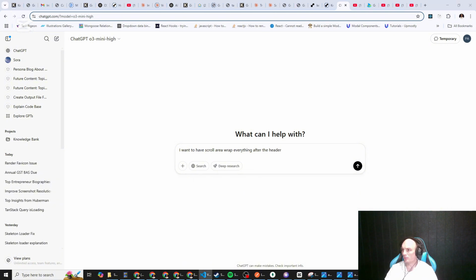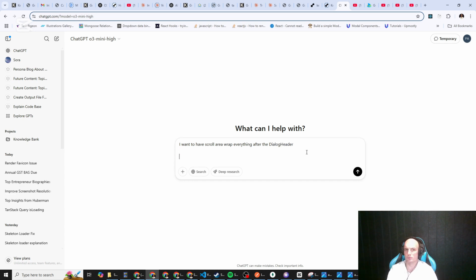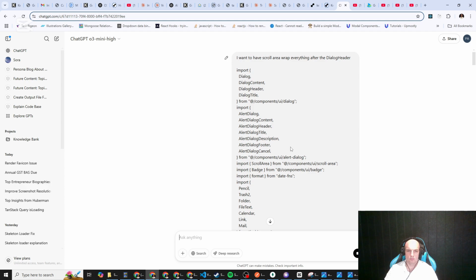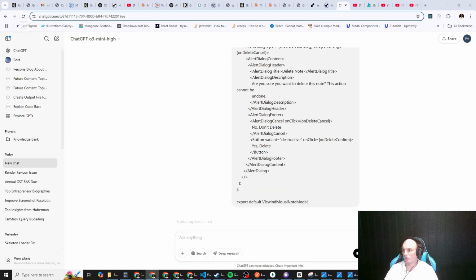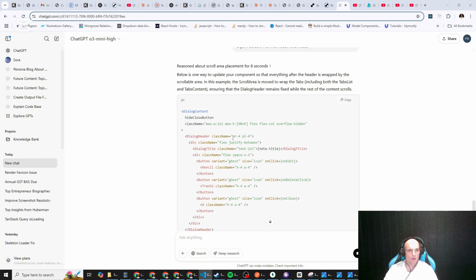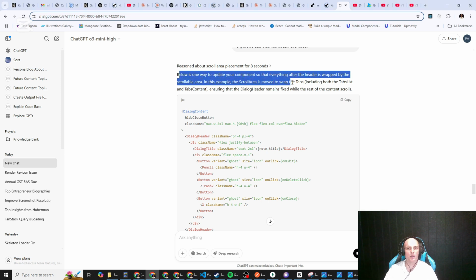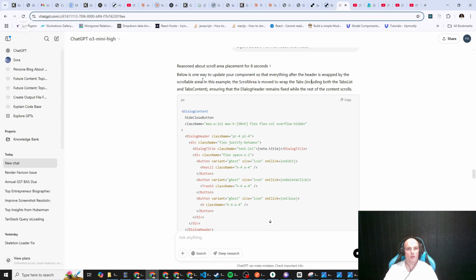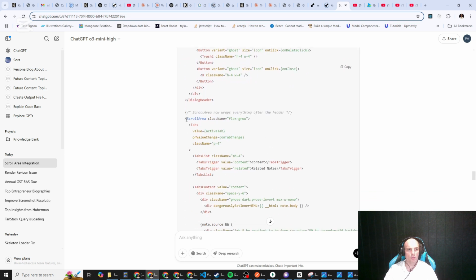Header. I was just trying to shift it above tabs, and then it obviously wasn't happy with the order of things, so it's quicker to do it with this. So yeah, we move scroll area to above tabs.